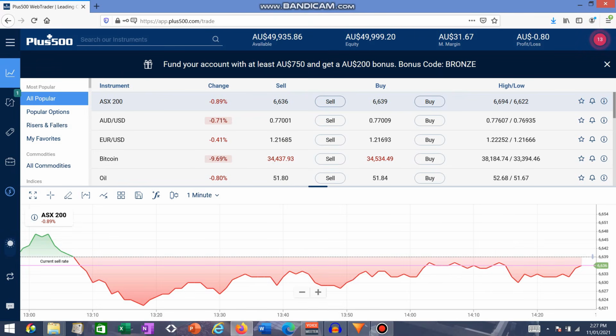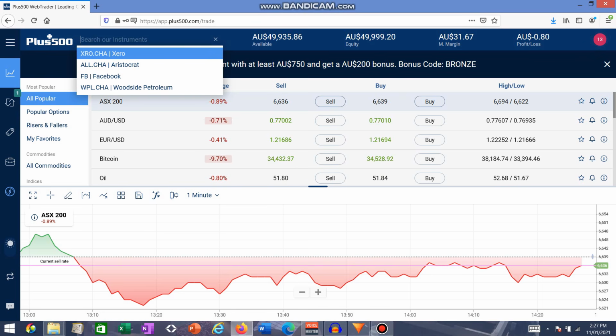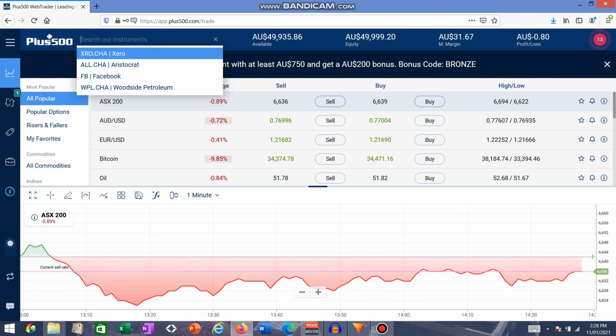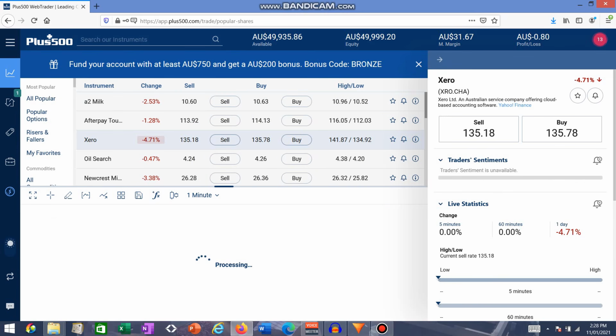Okay. Now let's show you guys how to search for a stock. So up here, there's some of the previous stocks I've searched for. So let's just go with 0 at the top. If you have a particular stock in mind, you've spoken to someone about it, this is probably the best place to go straight to that particular stock. So for the purposes of this video, it's going to be 0.